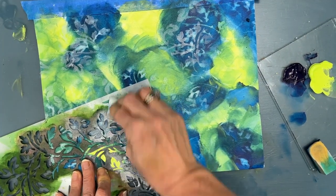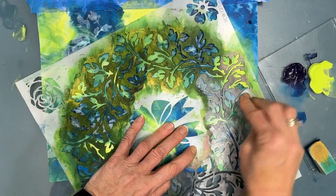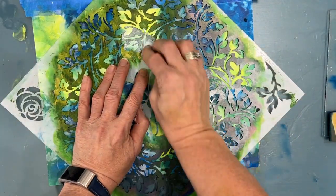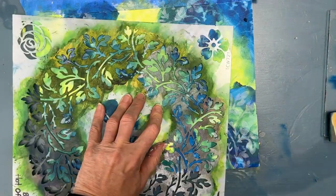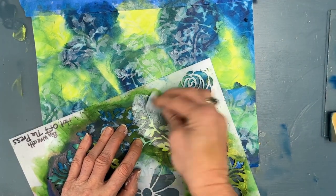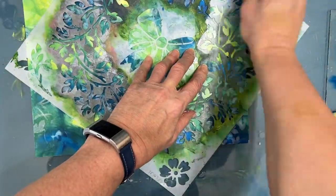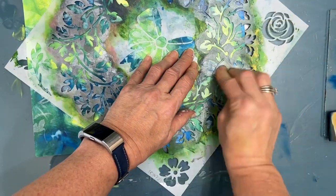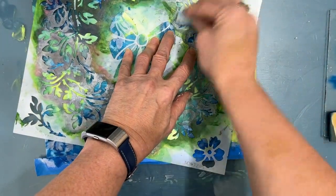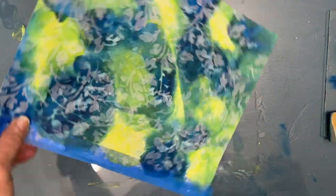I'm using white gesso here, and primarily I'm targeting the darker blue areas or the areas that turned green by mixing the paint. So we remove some paint through the stencil to get one layer. Now we're adding white gesso, which is not quite as opaque, and then we're going to be adding some colors as well. Adding the white here kind of gives it highlights in the tree. Remember, my goal here is to make this look like a Christmas tree.